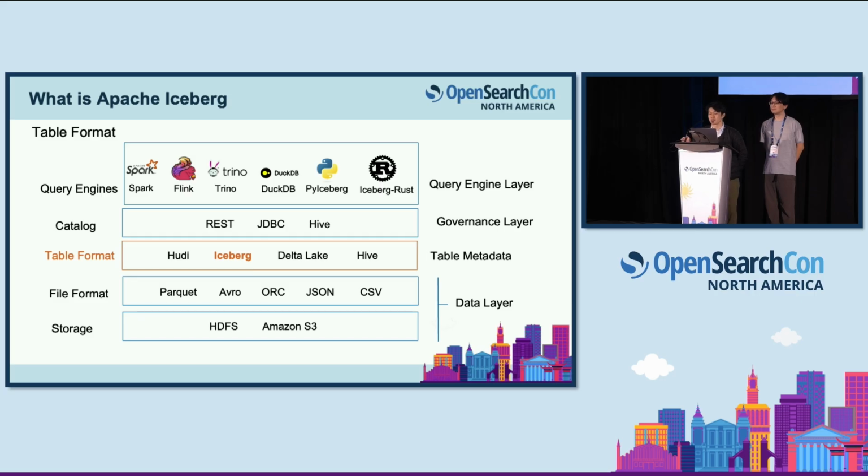So Iceberg is an open table format, of course. Various query engines can access Iceberg tables, like at the top of this picture. These include distributed engines like Spark, Flink, and Trino, which are commonly used as Iceberg engines. Also, single-process engines can access and query Iceberg tables, like the Python client called PyIceberg, or Iceberg Rust. And this is the summary of the table format.